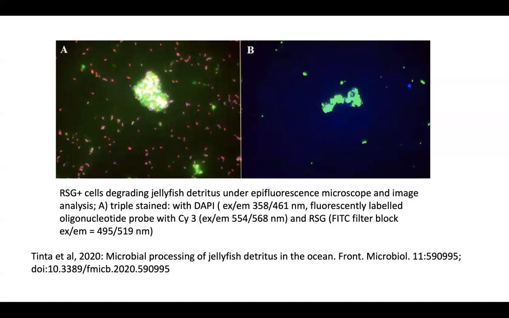Something similar we have done also with catalyzed reporter deposition fluorescence in situ hybridization, which is basically doing pretty much the same thing, measuring biomass production or uptake of leucine by heterotrophic bacteria. And when you do autoradiography on these samples, then the silver-green halo around the cell is related to their uptake activity. And also from that approach, you can get deep information on the uptake activity and the biomass production of an individual cell. And now we also have a tool where we can measure or estimate the respiration rate of individual cells.